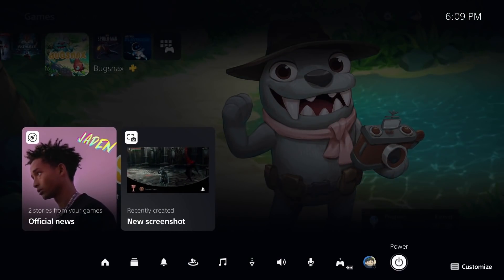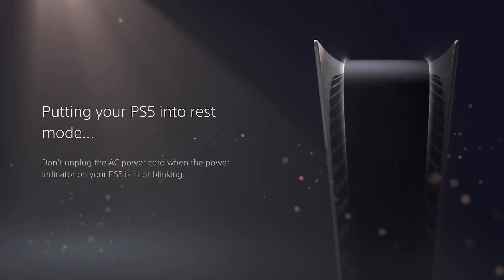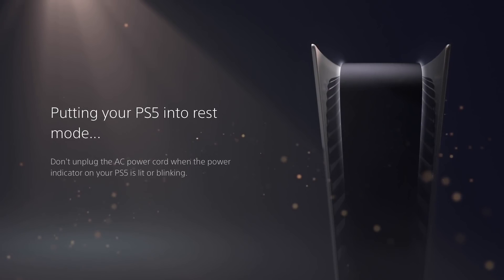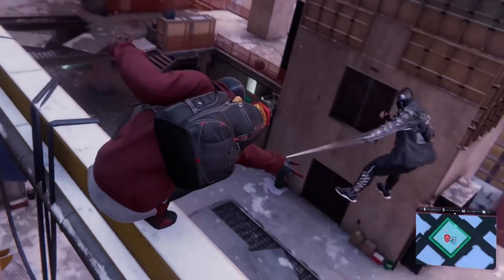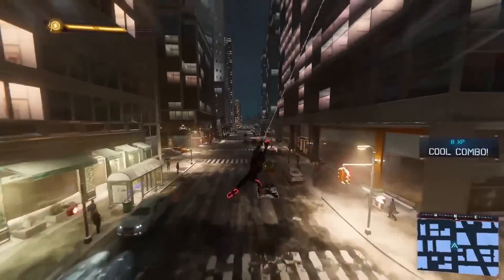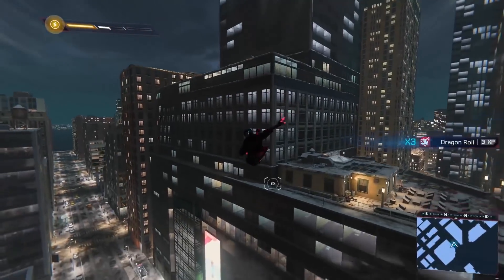Rest mode — this is a standard feature that was introduced last generation and it carries over to this one. Don't use it. There have been widespread reports of people having various problems when it came to booting a game from rest mode or resuming a game. Some people apparently have had their consoles bricked; other people have just had crashes. In my experience, I had two crashes while playing Spider-Man Miles Morales pretty much back-to-back within five minutes of each other. Though to be fair, those were at the very end of my New Game Plus playthrough when I was trying to get the Platinum, so it didn't really get in the way — it was just annoying.